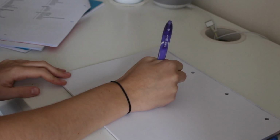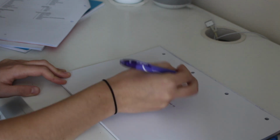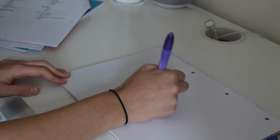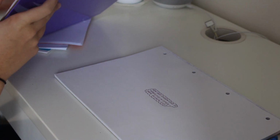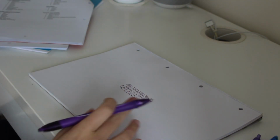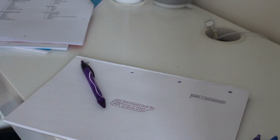Now, what I also thought I would show you is how I make a mind map. So as you can see, I've taken the light purple colour and in the centre I've written the topic or the heading. This was actually just a question. This one was for sociology, so that is what it's related to if you're confused. But as you can see, I've taken the light purple and then I've gone back, got all my information ready, and then I have taken the darker purple shade and I'm writing my next subheading. And how I like to do my mind maps for sociology is put this then in a little bubble and just do branches of that.